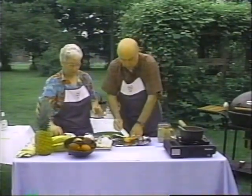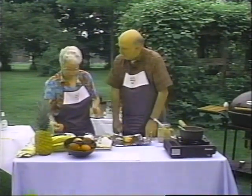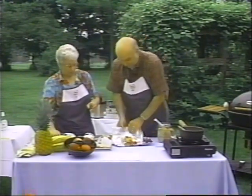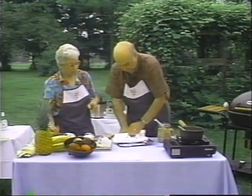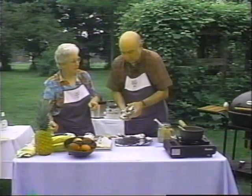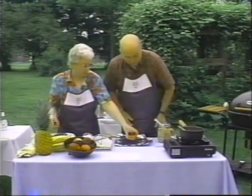Okay. You can also serve your guests the whole package, if you want. This is really great as a side dish with pork and chicken, too. Or by itself.